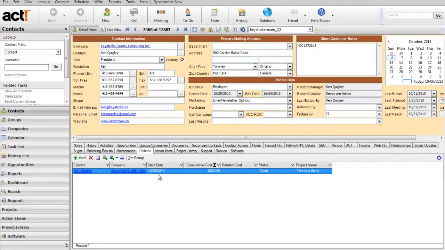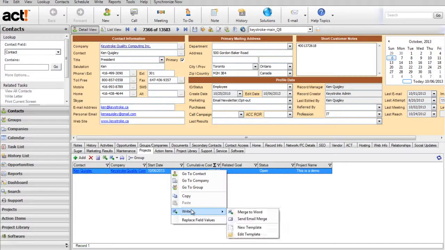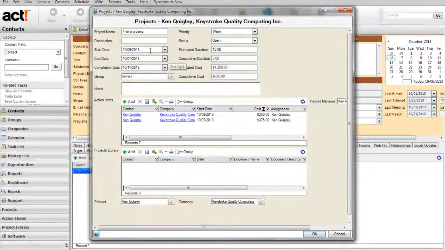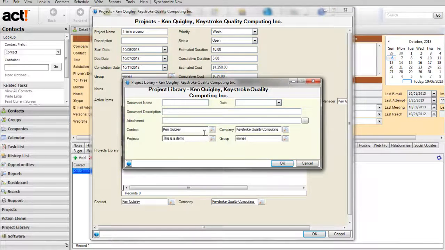Okay, and now I've also got the ability to right-click, create a merge document, send by email, any of the options that I like. I can go to the contact, which obviously I have selected, but more importantly, I've got the ability to now drill down, take a look at one large project, and see all the steps within it. Actually, sorry, I didn't create this second one. This was part of the theme, where I can record documents that will be part of the library. So let's go to that step.